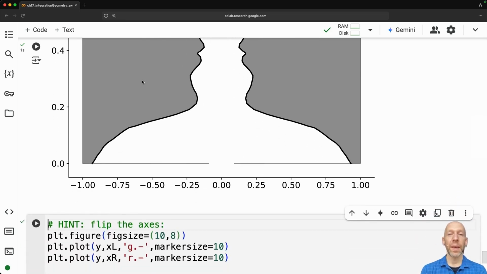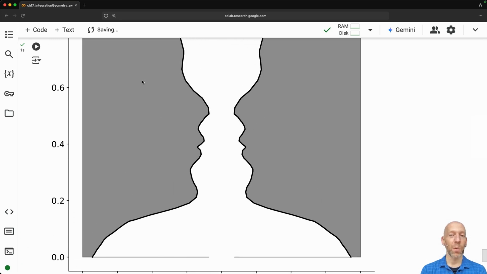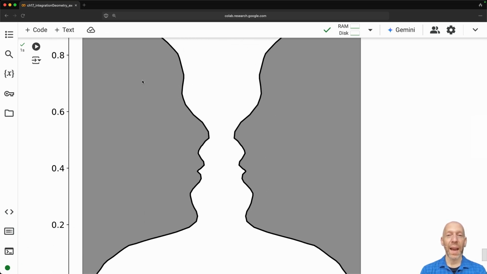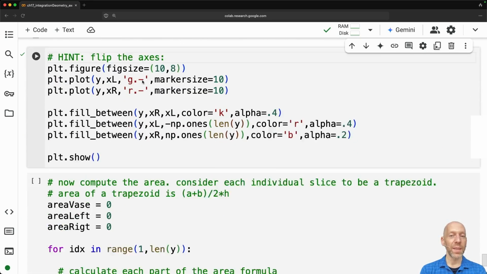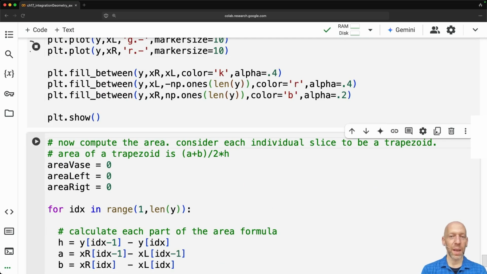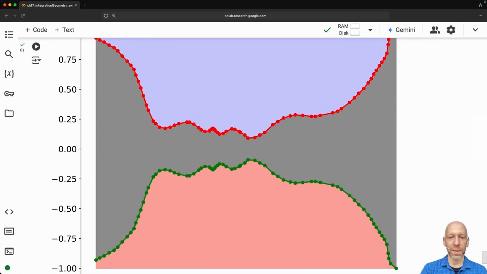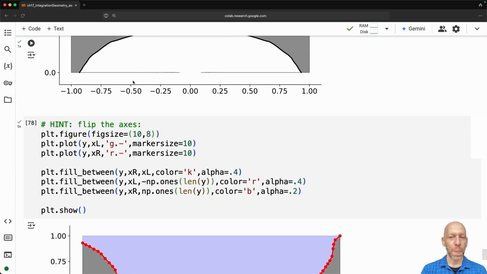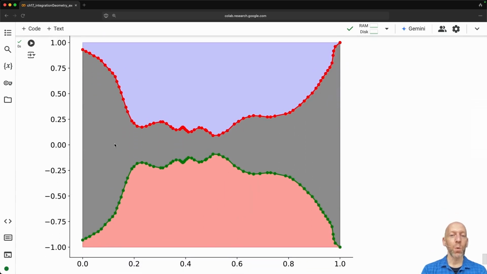Now, there is a hint to get this to work, which is to flip the axes. So swap the X and Y axes. And why is that helpful? Let me show you what that looks like, and then I will explain why this is helpful. I'll zoom out here a little bit. Okay, now when we swap the X and Y axes, we can think about the trapezoid rule by considering that each of these little segments here can create a trapezoid. So let's look at these two points here.